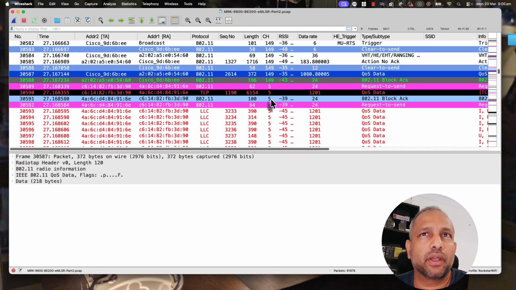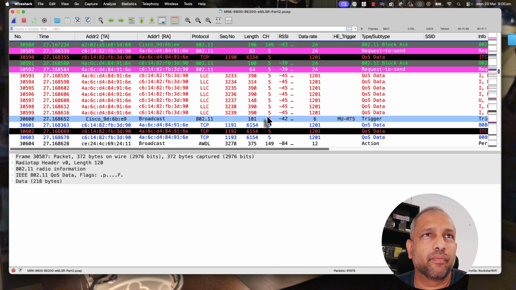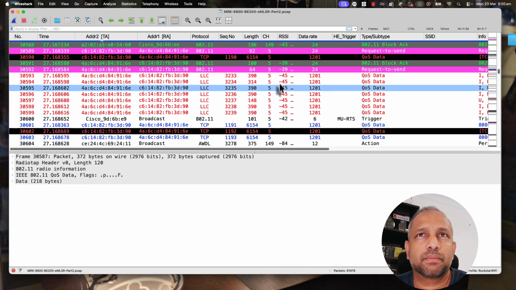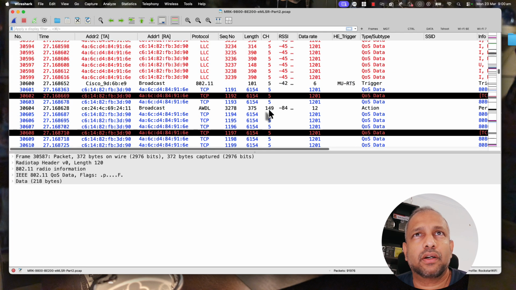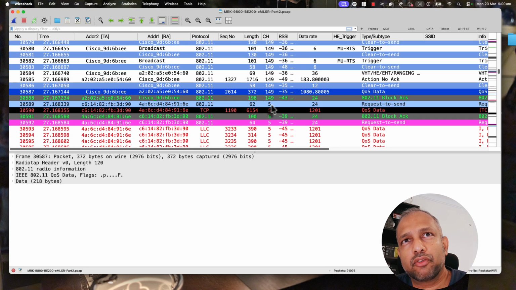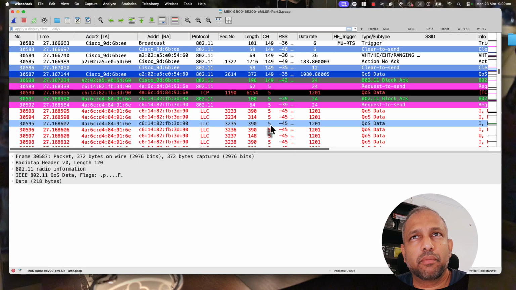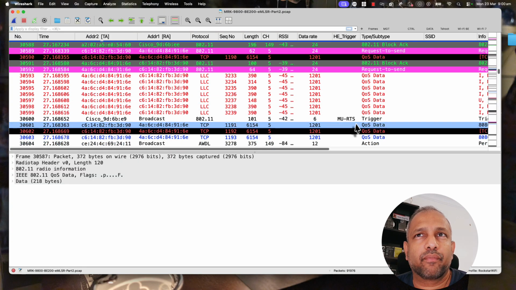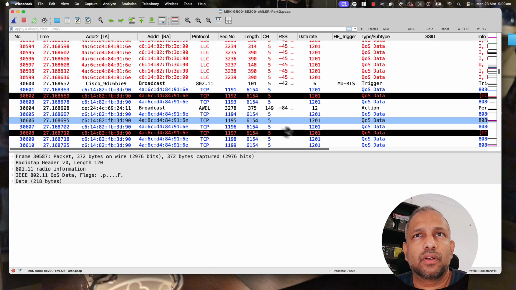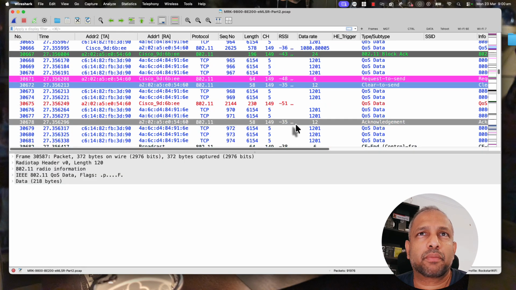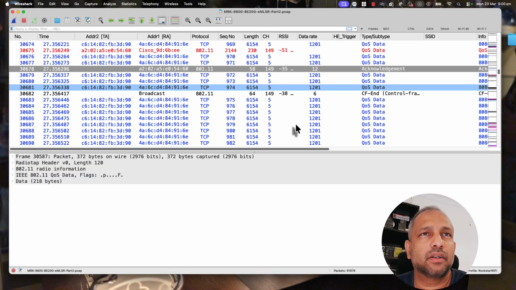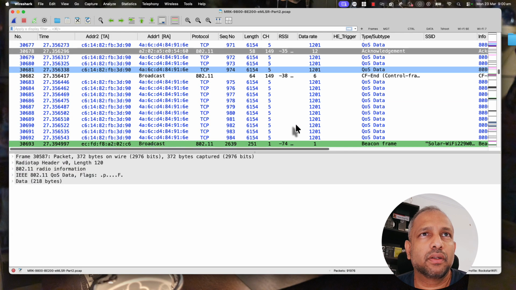You need to make sure he's passing certain data frames, and then still a little bit of data on 149, and then again went back to channel 5, and then passing still on channel 5. So let me see the proper place where we can see channel 149 being used.